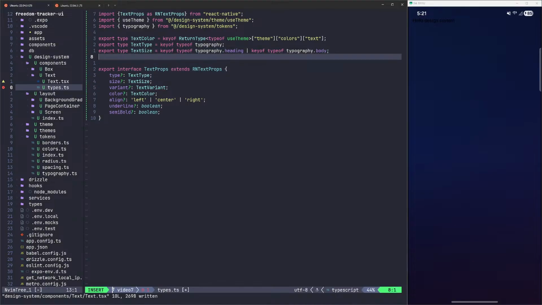So variant, we can just say export type TextVariant will be equal to, this one we won't do keyof typeof, we'll just have none, I guess. Or maybe we'll just have it optional and we'll just check to see if there's a variant, and then this can be underlined version, or it can be a semi-bold version.